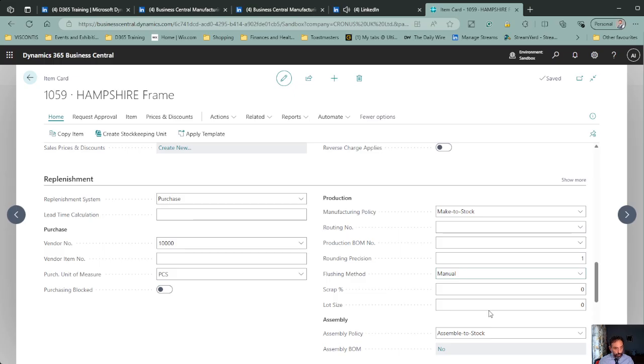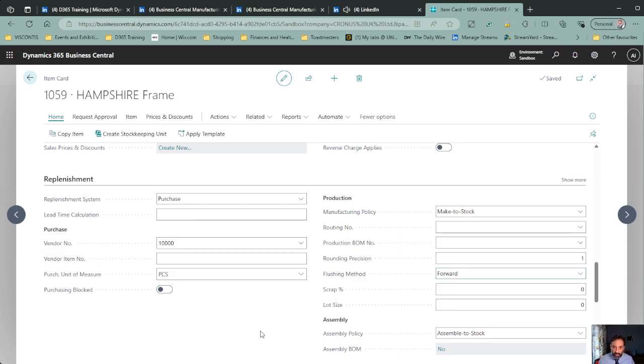We are not going to look at this today because it requires a bit of warehouse management system and manufacturing, which are arguably the two most complex modules in Business Central. That will require dedicated workshops, which I'm planning to do. But let me know in the comments below if you're interested in something like that, because I will definitely put something together. Again, it's not that intuitive, so it requires a dedicated workshop.